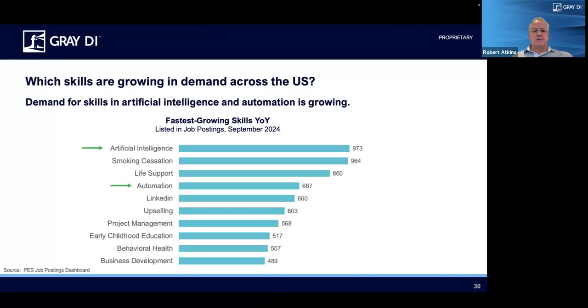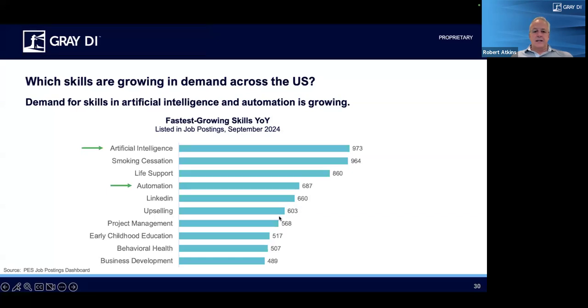Smoking cessation as a program, teaching people how to learn about that or teach it, is very popular, evergreen, I suspect. Life support, automation in general. Also, this is interesting, AI is going to be automating a variety of things. Now, this is linked probably more to the factory floor, but for, if you will, the soft factory, the one we all have running on our desktop with email and so forth, you're going to see increasing numbers of automations taking place there using AI bots to get things done for you.